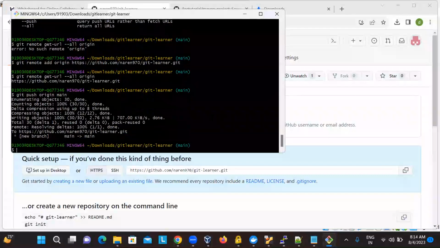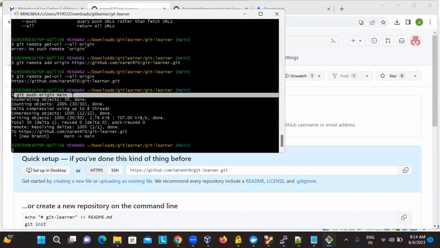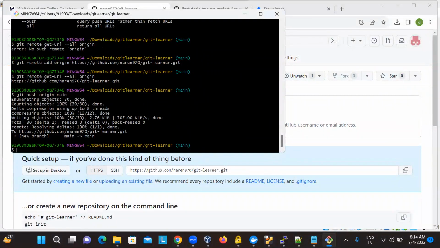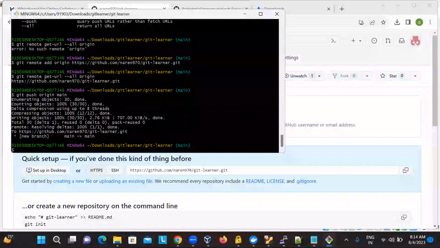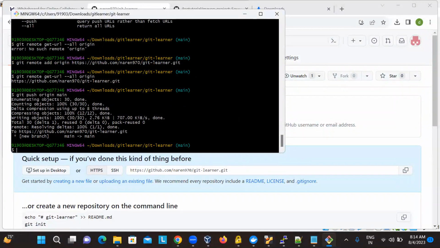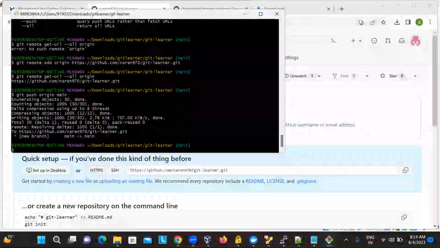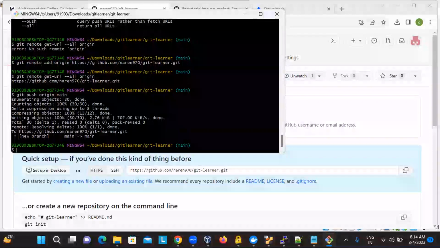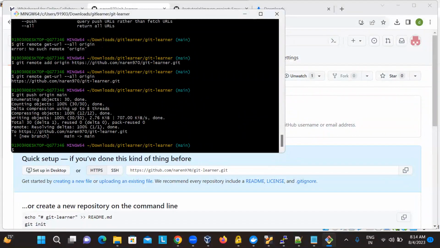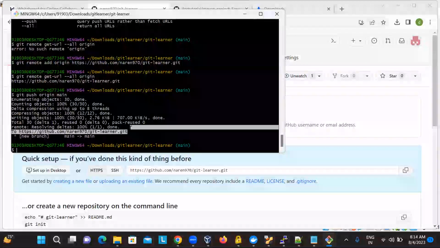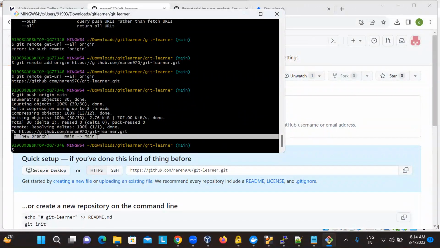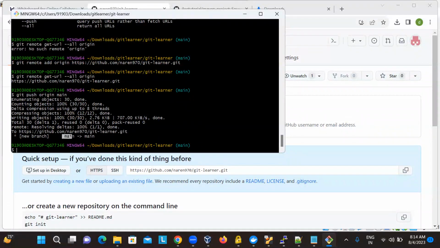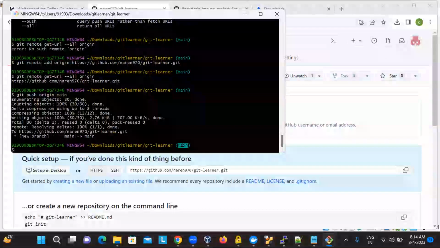Okay, so what happens is git push origin shows the progress, almost 30 objects, meaning files or anything, whatever you are pushing here, and some compression, some information that you can ignore. But what you need to take care of is this URL and the branch also. In this push, one new branch got created. Your local branch is on the left side, that is the main branch, which is represented here.